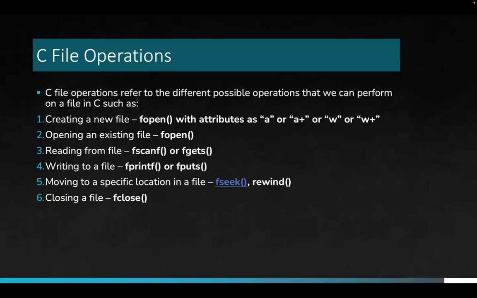If you want to move within the file to a specific location, then you have to use fseek and rewind. Fseek is to move from a specific location. Once these operations are done, you want to close the file for a safe exit, right? Otherwise, if you keep the file open, junk data will keep appending into the file, and it will become a meaningless file. So once you open the file and perform whatever actions are needed, it's a standard approach to close the file. To close the file, you have to use fclose.